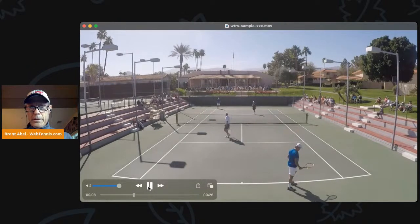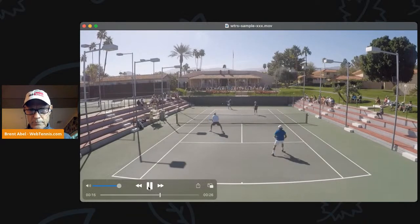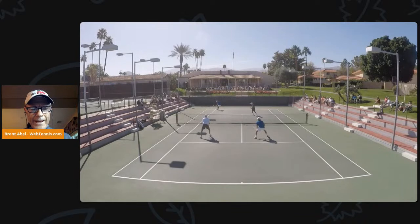I am his partner. And this is just a simple shot choice right here. Let me get it to where you can see the ball. I think you can see the ball. Anyway, it's right at about waist high for him right now. So let's go through what we've done in the past with what's the right shot. Love to see what you think would be the right shot at this point for Keith. I know he's like a little dot back there, but you get the idea, right? He's kind of set up. It's not a super deep volley, and he's not falling backwards. So he's able to have pretty good balance and posture on this forehand and have some shot choices. So I'd love to know what you think.